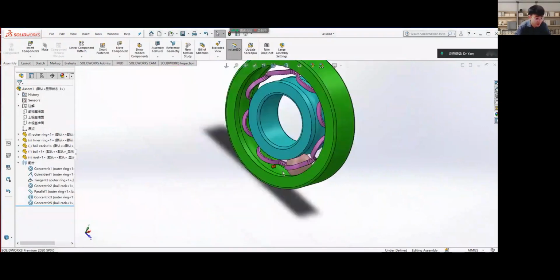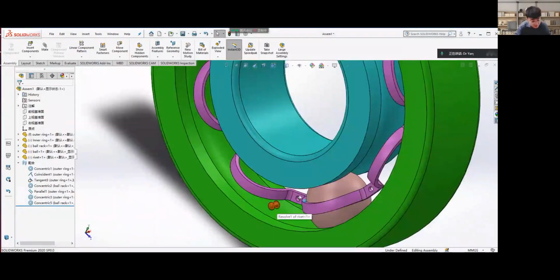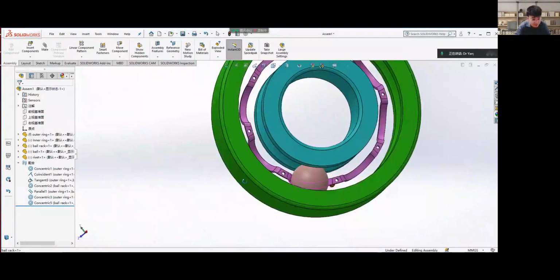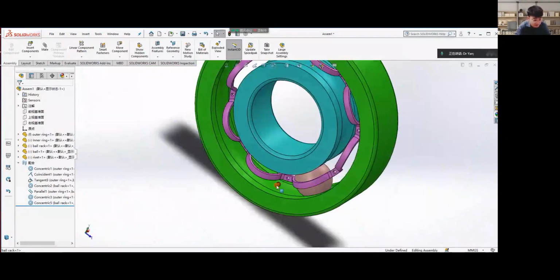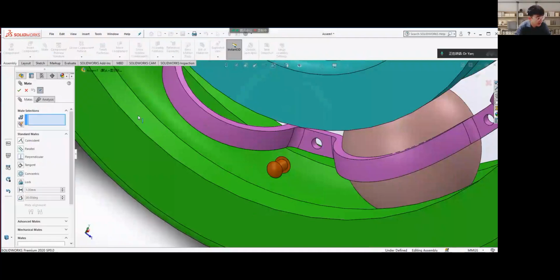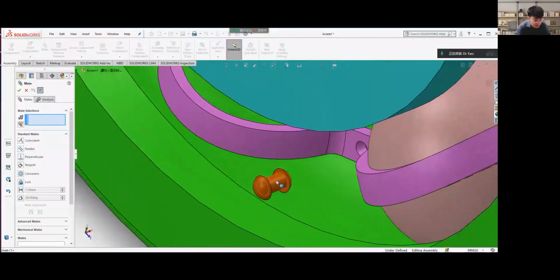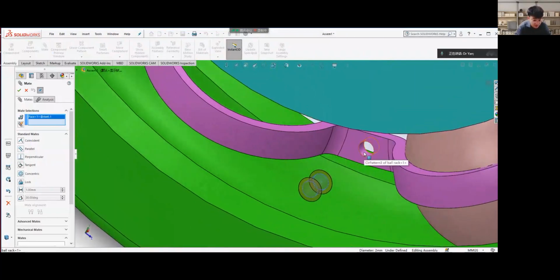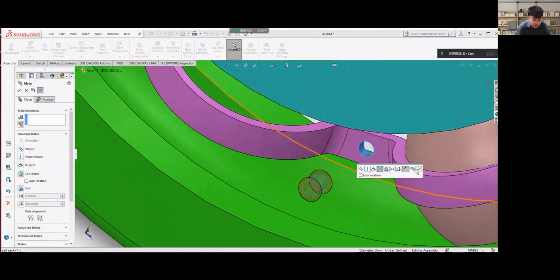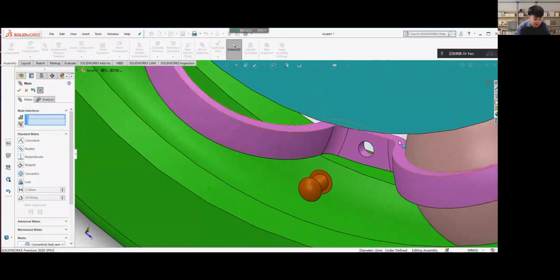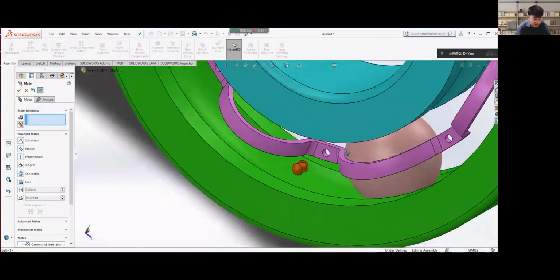All right, so now we've got one rivet and one bow rack right here. See that? And just give a mate to it. So with this one here, I choose the cylinder surface right here, and then choose the hole right here. Now they're concentric already, right?